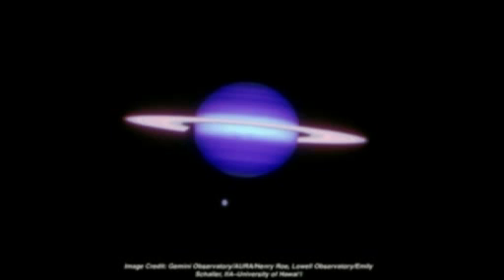Why are we looking at Titan with telescopes from Earth if there is a spacecraft flying around it all the time? The Cassini spacecraft returns much higher resolution images than we get, but it only flies by Titan every few weeks or every month or so — it gets a snapshot every now and then. We can look at Titan almost every night from the ground. This event we saw back in April and May of 2008 — Cassini didn't actually have a flyby until the very end of the event and missed almost the entire thing.